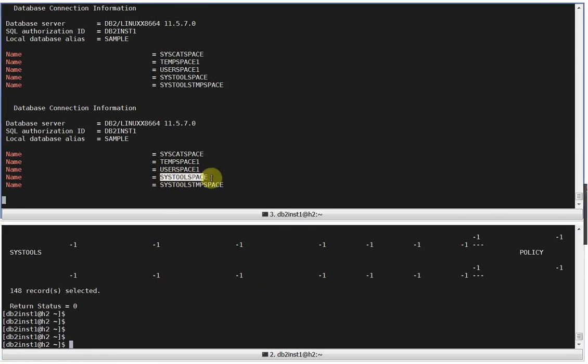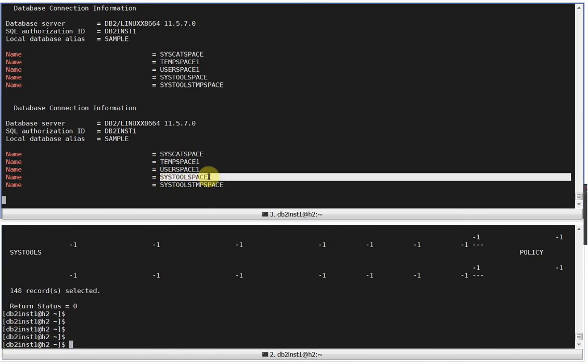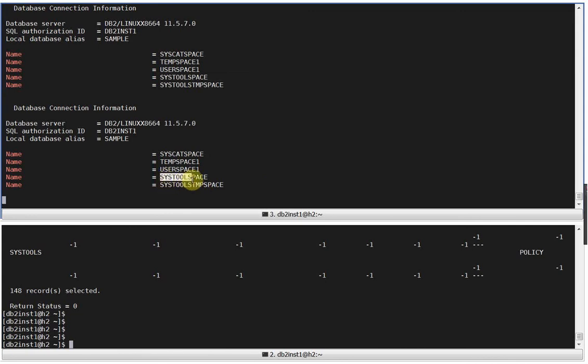We notice this one is created by the system regardless, if you create a new database, unless you follow this document, you can disable these features. But these two table spaces are used by the system anyway.